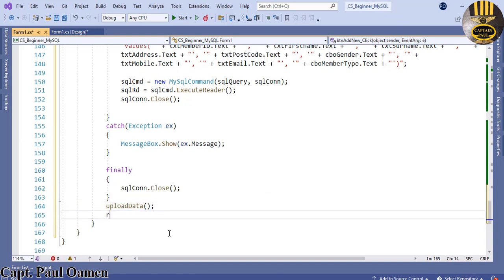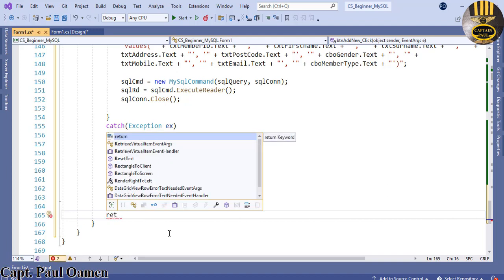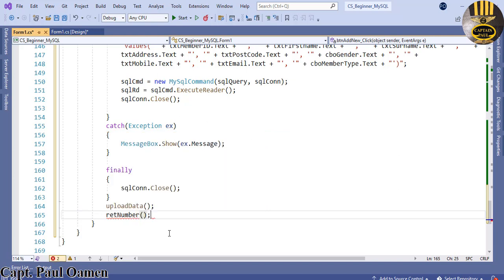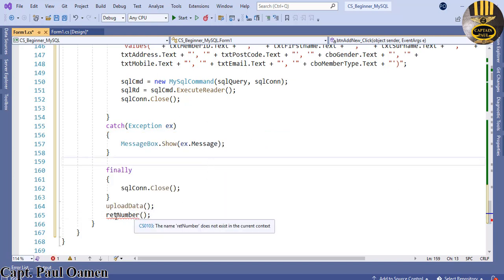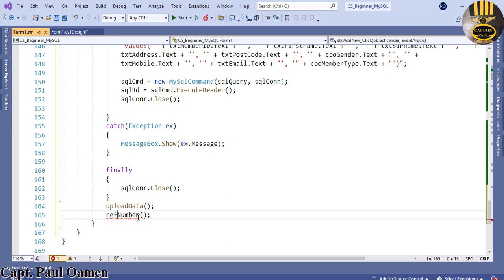I might as well call the reference number function as well. Ref number, yeah. No, that's a T. That should have been F. Right, and I believe that's all there is to it for add new data.